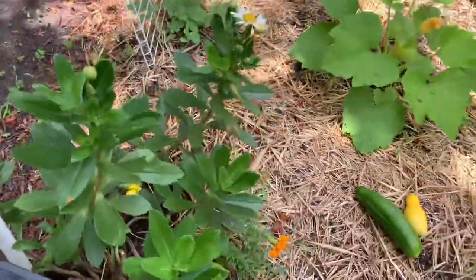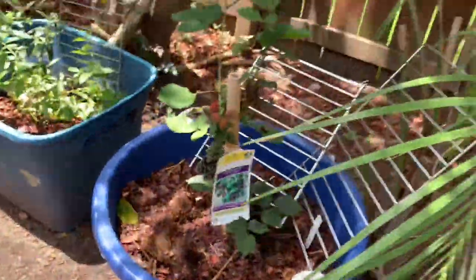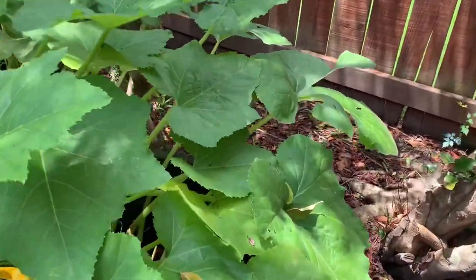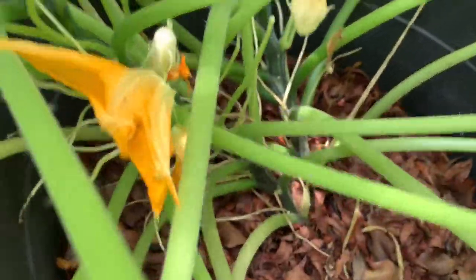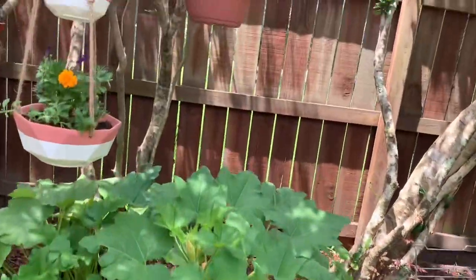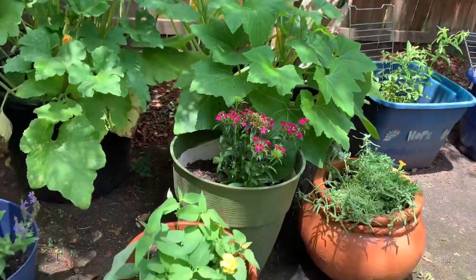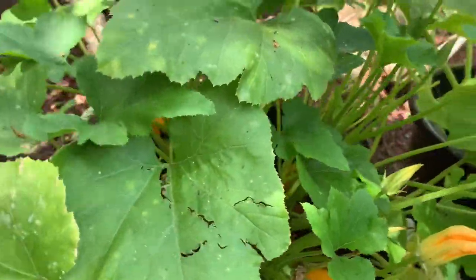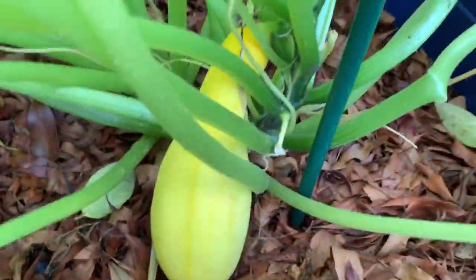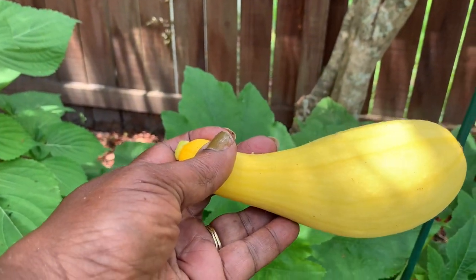Am I going to do the same thing next year? Absolutely not — I'm going to try something different. The squash in the buckets are doing well and still have a lot of time to grow. I have some plants that I planted above the buckets to draw the pollinators over that side of the yard. I think I'll keep them over that side, because what I've learned about squash from my garden is that squash likes shade sometimes. Here in South Carolina it gets entirely too hot, so I will keep them in the bucket on that side but do a little something different.